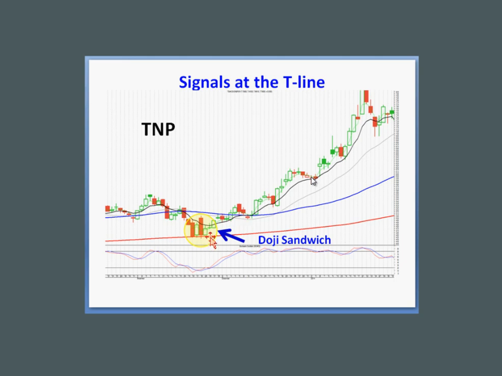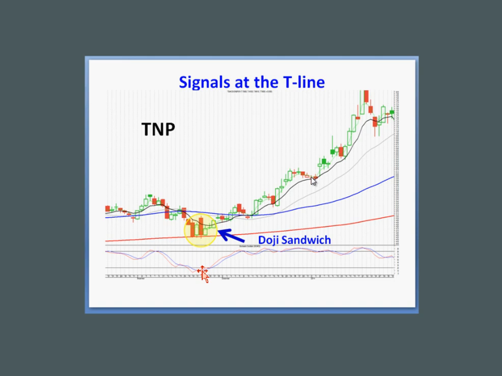So if I see a setup, now this is what we call our doji sandwich. Remember, our doji sandwich is a bullish candle. There's the bullish harami telling us the selling has stopped. And where did it stop? Right smack dab on the 200-day moving average. And so number one criteria, Barry, is the signal is our first criteria. The T line is our confirming criteria. So if I see a bullish harami and I see them start trading the next day positive, yeah, I'm going to be buying, because that's exactly what we'd expect after a candlestick reversal signal, especially with the stochastics down here in the oversold area.